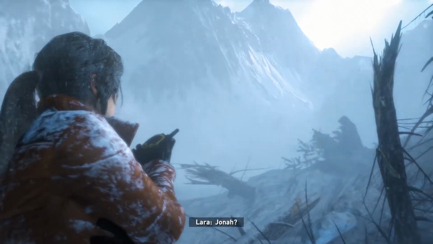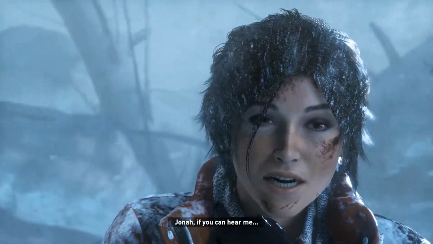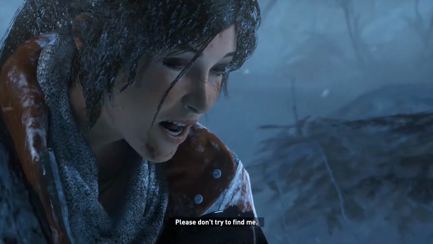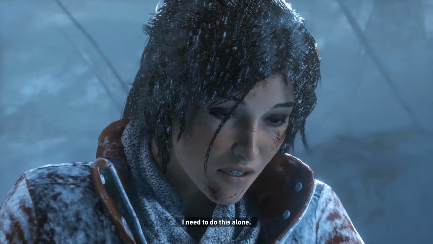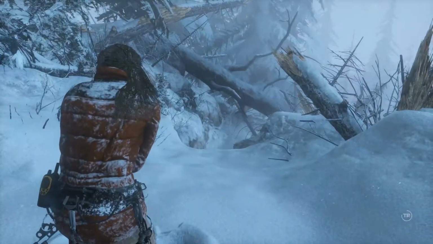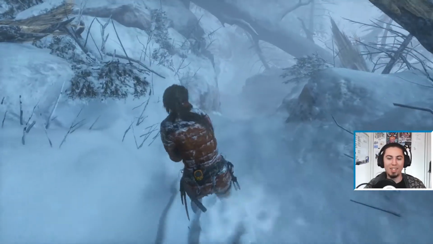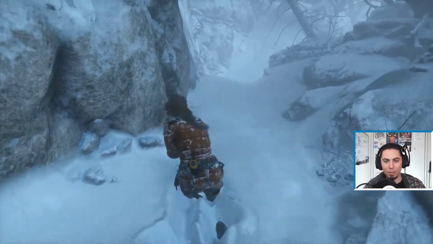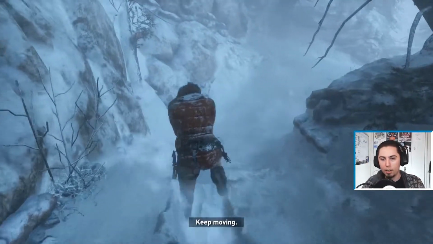Jonah? Jonah, if you can hear me, go back. Please don't try to find me. I need to do this alone. Got to find shelter. Wow. Achievement unlocked. Quite a tumble. You don't say. Girl needs to be nicer to her ribs and stop falling on them. They're important for keeping your organs in. I suppose a case could be made for ribs.